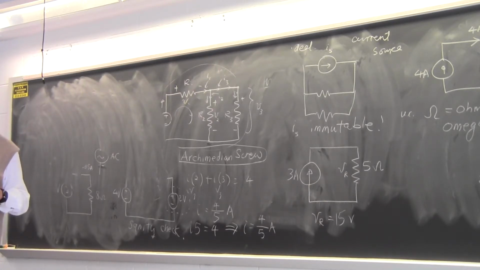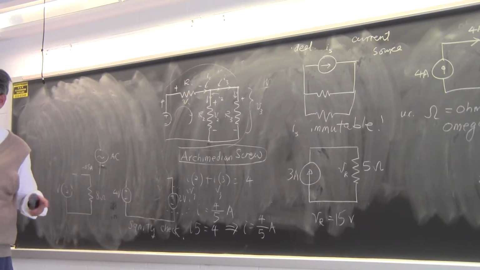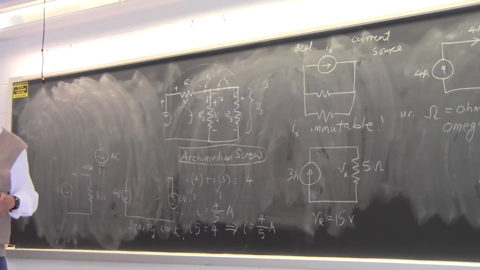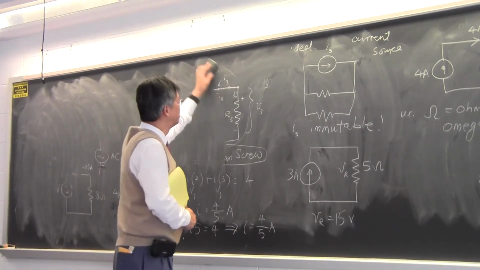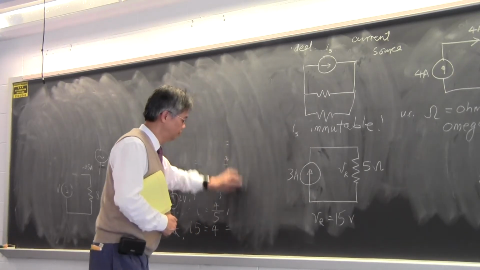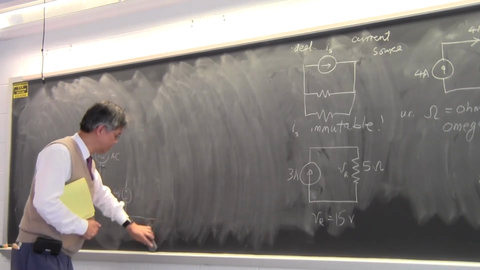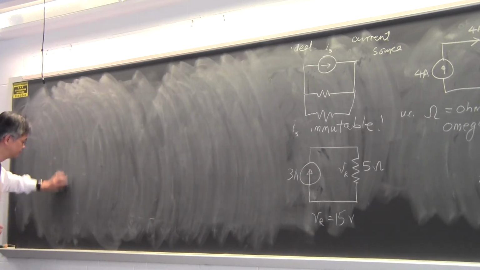You can do a sanity check on that too, right? It's like a traffic jam. If you have one bridge for the traffic to cross the river, you have a certain amount of traffic jam. If I have two bridges to cross the river, the throughput through these two bridges has to be higher than if I had just one of the two bridges alone. This is just a simple sanity check. So the geometric means of two resistors connected in parallel must be smaller than each of them by itself.